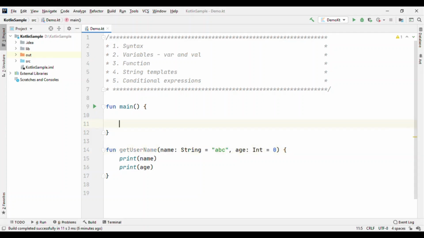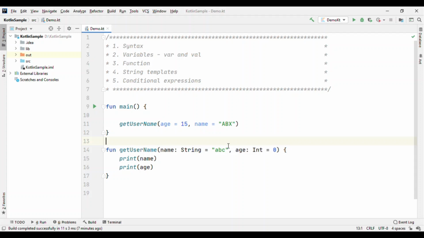Another good thing with functions is that, instead of giving values for all the parameters, you can give values only for certain parameters by using a feature called named argument. For example, for this get username, rather than passing name and age, I just want to pass the age. So I can do this using the named argument, which is age. Not just this, I can also change the sequence. All these things are possible through named arguments. Okay, so that was about the default argument, named argument, and the arguments in the function.